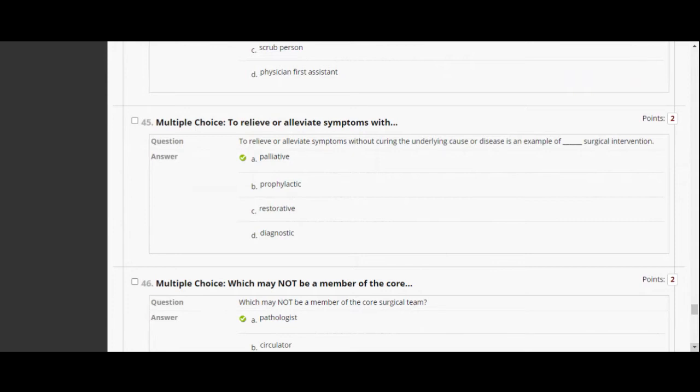So with that one, that's something where they cannot, maybe for example, the patient has metastatic cancer and it's obstructing the ureters, or it's causing a bowel obstruction. And so for palliative treatment, what they'll do is, they'll go in and maybe put a stent in to keep the ureter open or do a bowel resection. But by doing that procedure, they cannot cure the cancer. They are simply doing it to make the patient more comfortable until they pass.